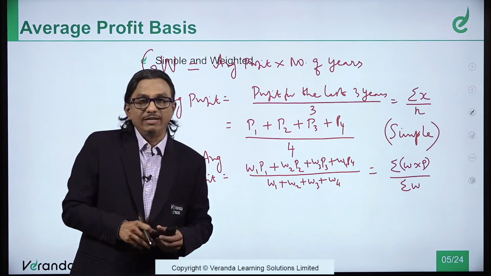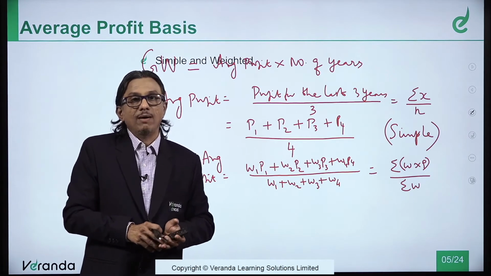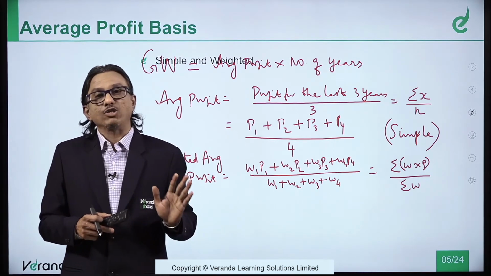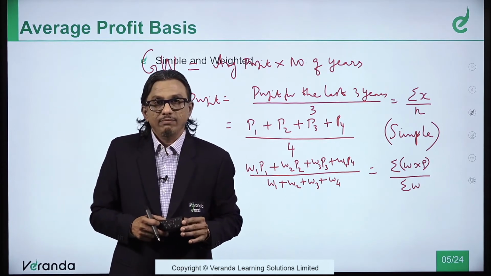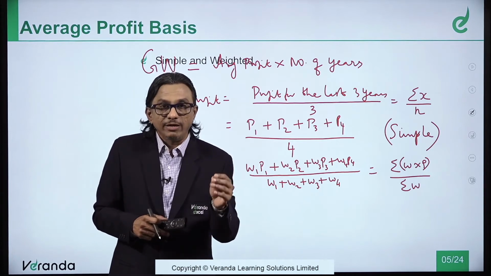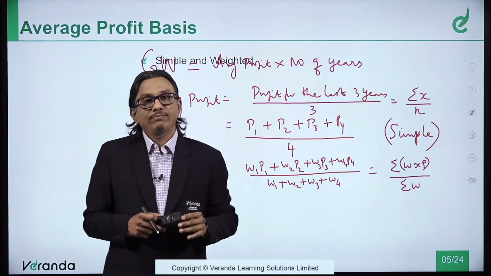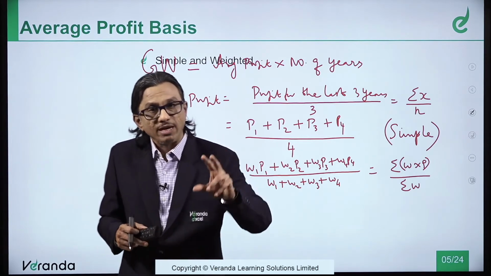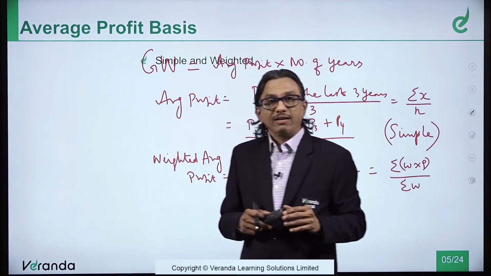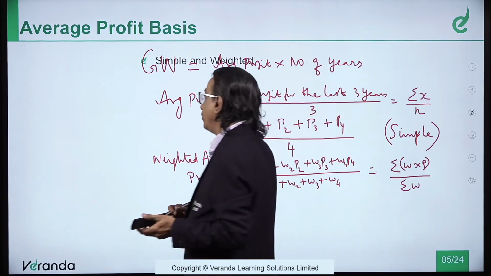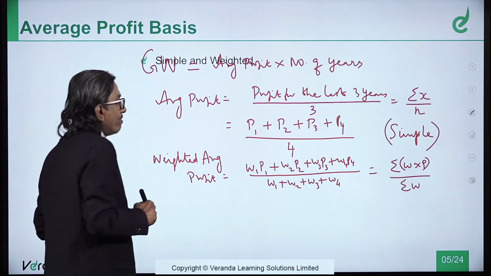Now the question is, sir, should I apply simple average or weighted average? Which formula should I apply? If you ask me, it's very, very easy. The problem will tell you which average you have to follow. But you should also come to a conclusion whether the weighted average method can be used. Now I will tell you when you should follow the weighted average method.